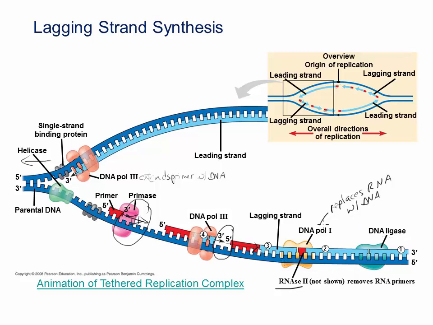Now, in E. coli, this mechanism by which the primer is replaced by DNA polymerase I by binding to the upstream bit of DNA and extending to fill in that gap works just fine, because remember, we're talking about a circular chromosome here. We start at an origin of replication. The two replication forks proceed all the way around that circular chromosome until they meet at the other side. But this is one continuous DNA molecule.